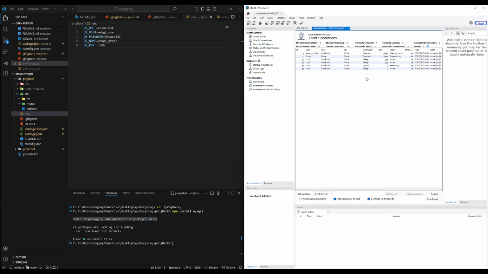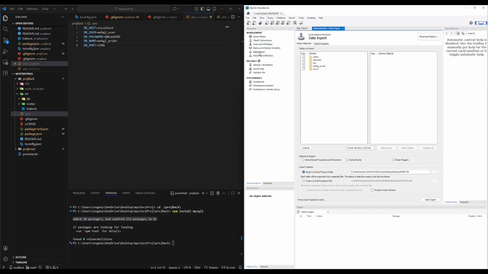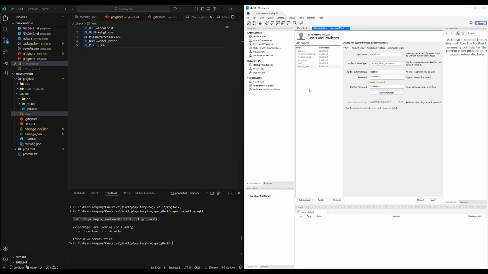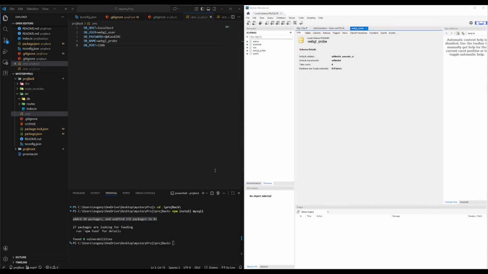Connections. No, it's not that. What the heck? Okay, I know an easier way to do this.